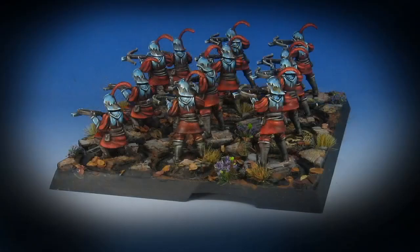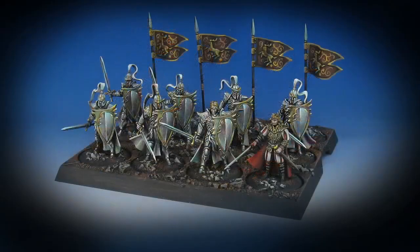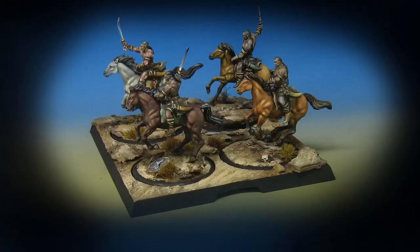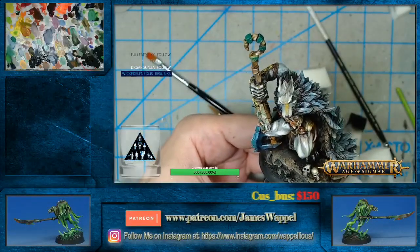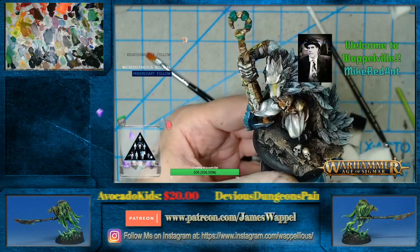So you've got some of your, there's more Lannisters right there. That was done actually with contrast paints. You've got the more neutral, oh, this was done in oils right here. And obviously some more Cav here. So I have tons and tons and tons of all of those figures. And actually this is going to be used, not by me, but by the person that commissioned this. This is also going to be used in games.